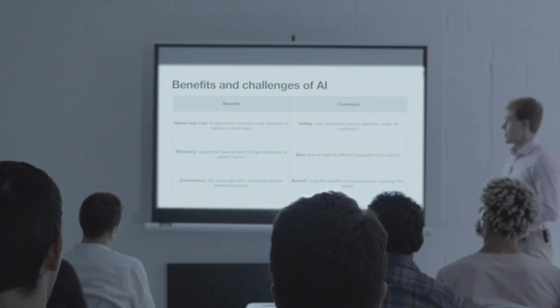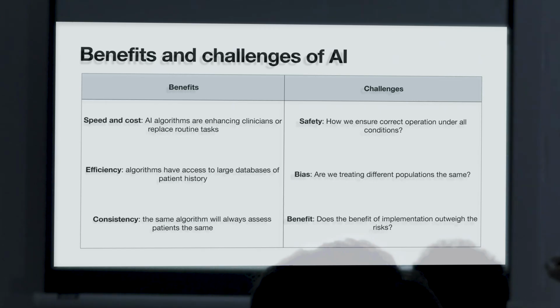The same clinician can see the same patient twice and maybe arrive at a different conclusion, or even if two clinicians see the same patient, they arrive at different conclusions. But generally, we want the AI to arrive at the same conclusion for the same patient always. And what are the challenges associated with this?